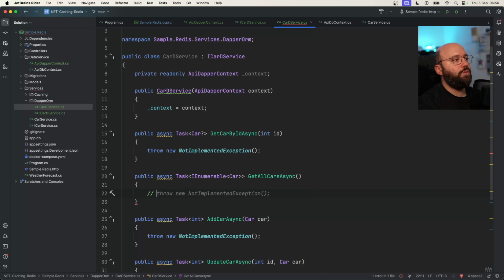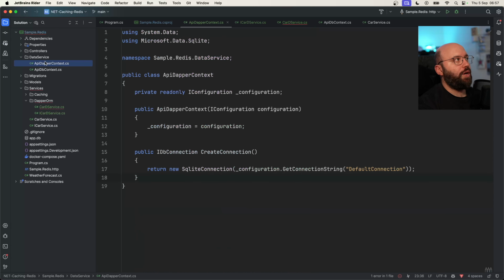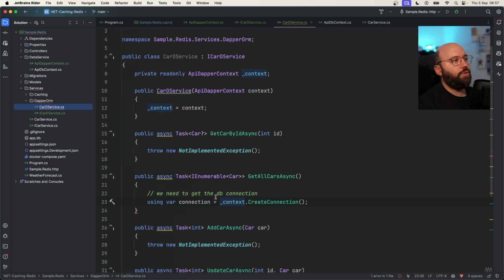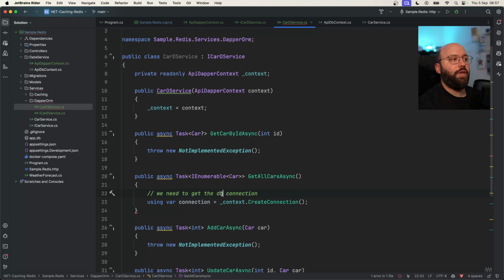So the first thing that we need to do is get the DB connection. To do this, we're going to be relying on the using for the connection. So what we're doing here is initializing the ApiDbContext, and we're utilizing the CreateConnection that we have created, which is this one here, which initializes a new SQLite connection. With that, we're storing it inside this variable called connection, and we're utilizing the using statement in order to manage the life cycle of that connection. So we're basically disposing of the connection once it's finished, and we're using it inline rather than having the brackets all set up for it.